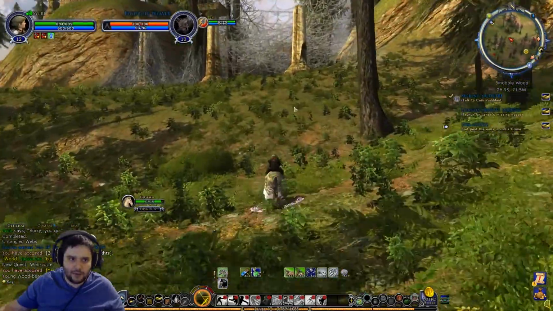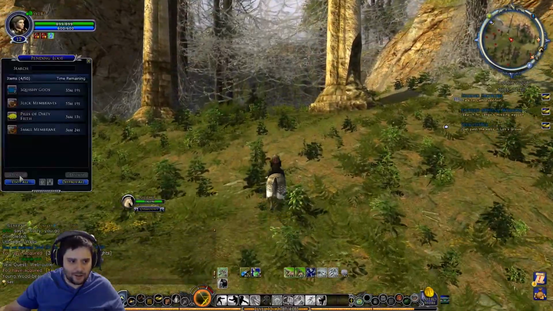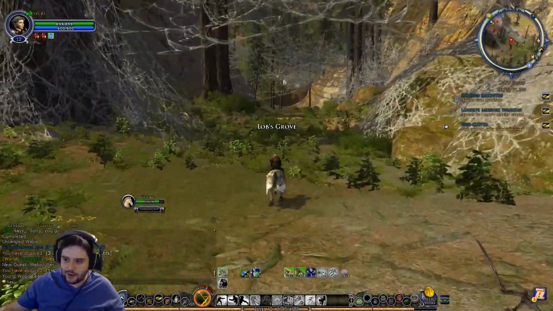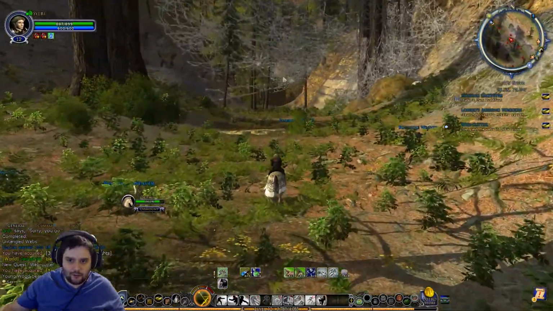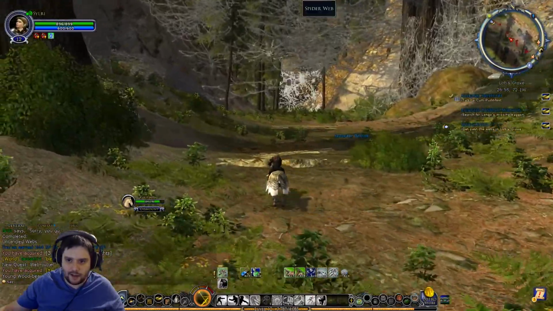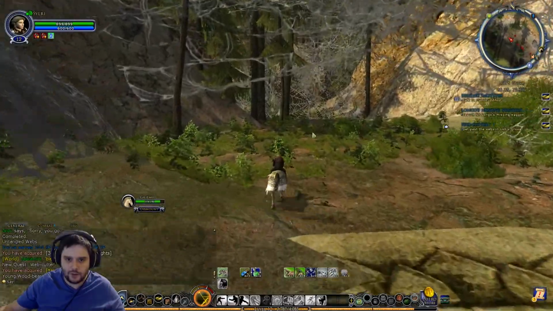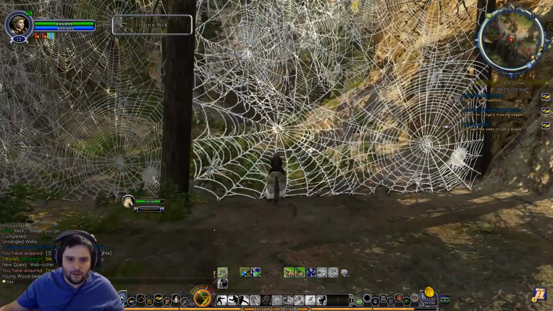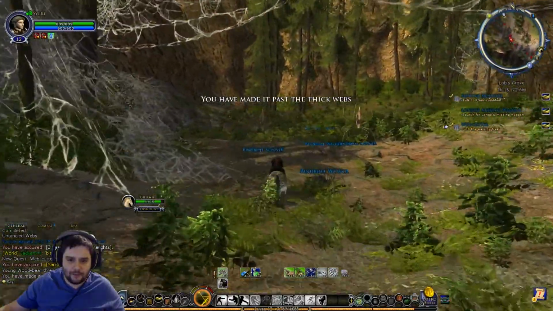Let's be bold. Let's just run all the way in. If we can ding 13 tonight, that would be a good place to stop, really. Can assign our trait point and then call it a day. So in here, yeah, trigger all the spiders dropping down from the ceiling. So we're trying to get past the webs, which will be this wall here. So we can interact with that. We've made it past the thick webs. More spiders.